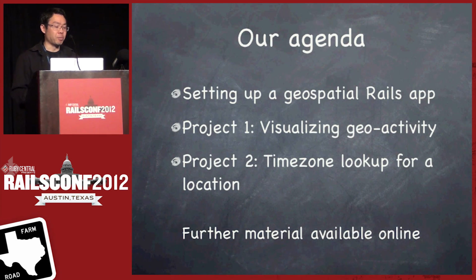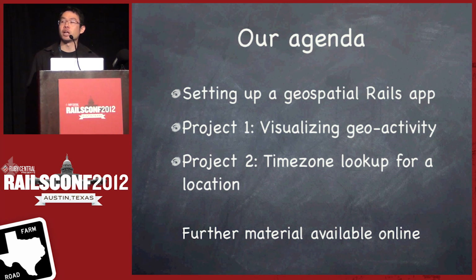So here's our agenda. First, we're going to go over the software installation process for setting up a Rails app with geospatial capabilities. Then we'll look at some code for a couple of projects. The first one is a tool to help us visualize location activity. I collected about 50,000 location data points directly out of Perk's activity logs for a particular time, and we can see where people are using our app. The second one is a service that will tell us, given our location, our latitude and longitude, what time zone we're in. And then finally, if we don't go too far over time, we'll take a few questions at the end.